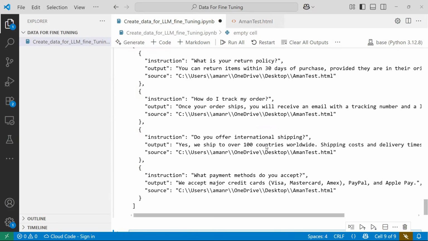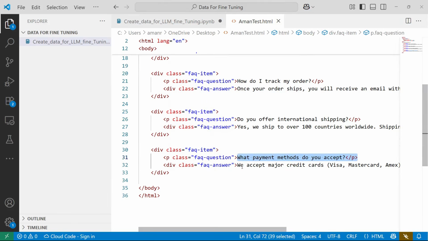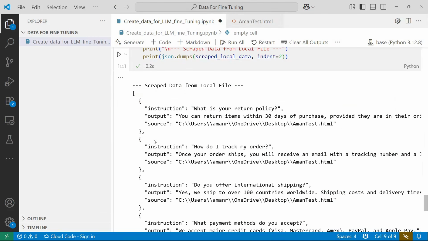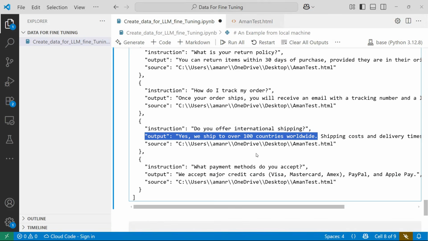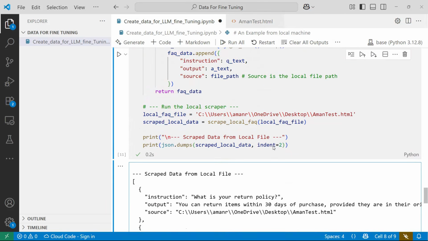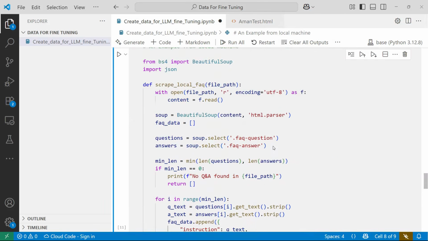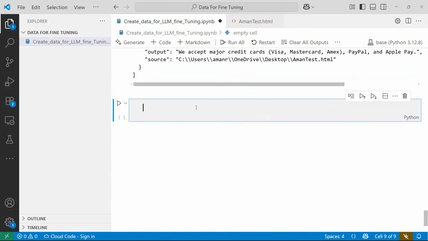So see here, whatever is there in my file in terms of question and answer is now instruction and output. This is an example of what you call web scraping. You have to do this ethically from the internet. You can't do it randomly, blindly, but I just showed you one example of how you can do it through web scraping as well. All these are important. You will need all of these at some point in your career. The next one I want to show you is an interesting one.